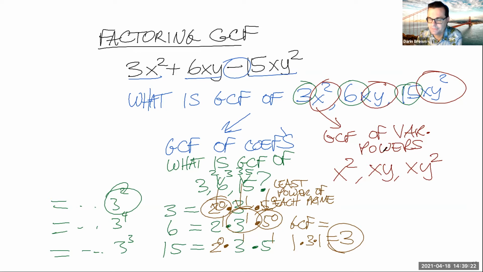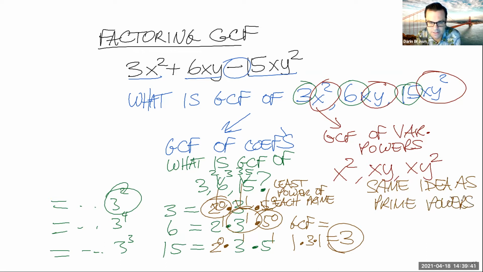Now we're going to do the same thing for the GCF of the variable powers. Same idea. It's the same idea as the prime powers. This is why I think it's so important to teach students who are learning math, arithmetic, how to do the GCF and LCM with prime factorization. Because I always get this, why do we have to learn the prime factorization? If I look at 3, 6, and 15, I can just tell it's 3, or I could guess 3 and then factor it out and see that there's nothing more. Well, this is the reason.